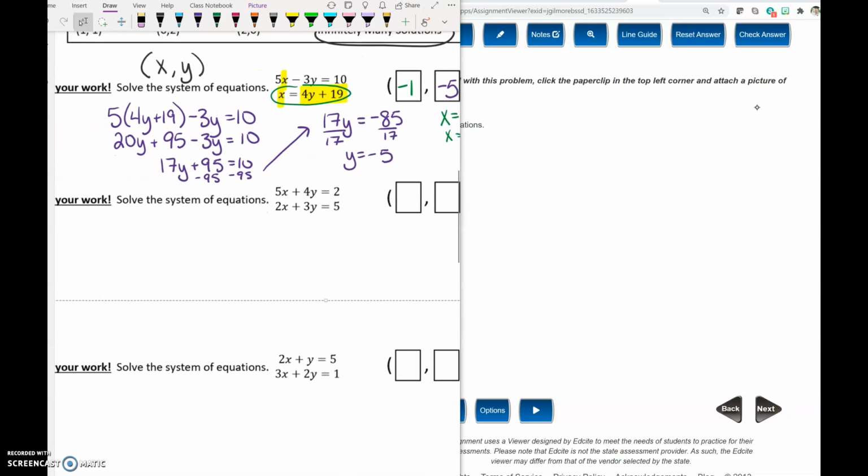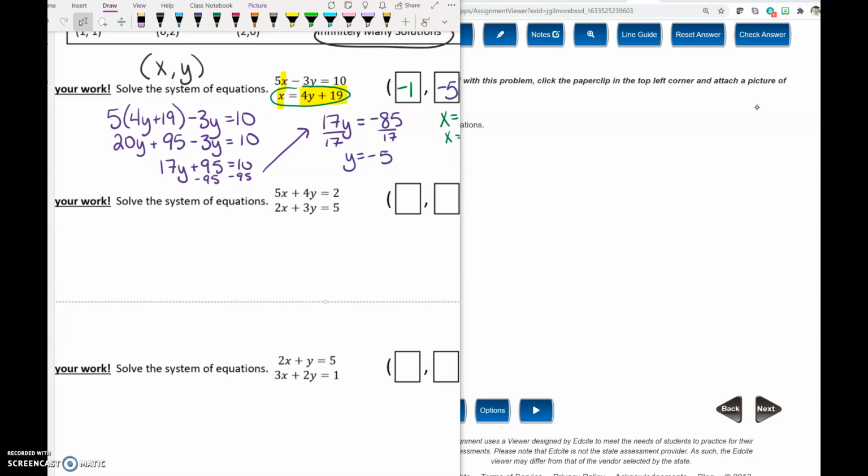All right, let's solve this system. This one is set up better for elimination. We have to decide which of our variables we want to eliminate. I am going to try to eliminate my x's. I'm shooting for 10 here. So I want to have positive 10x on the top and negative 10x on the bottom. So I'm going to multiply my top, I should use a different color than that because of the previous problem, by 2, and I'm going to multiply the bottom by -5.